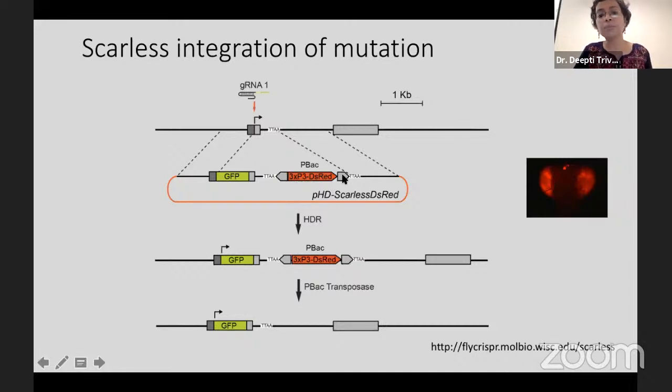Finally it can be removed very scarlessly by genetics, so basically only the region that you want to put will remain. But this additional step allows us to screen just by looking at the eyes of the flies. All the flies that don't have this DsRed will have failed to integrate, while the ones which have this DsRed will have the integration, and then you can finally remove it.